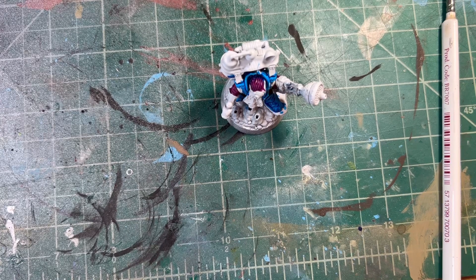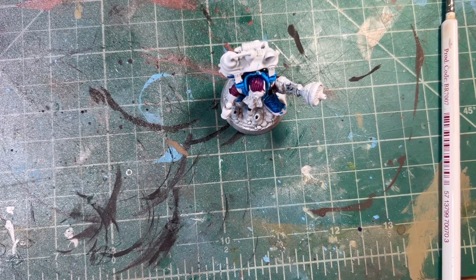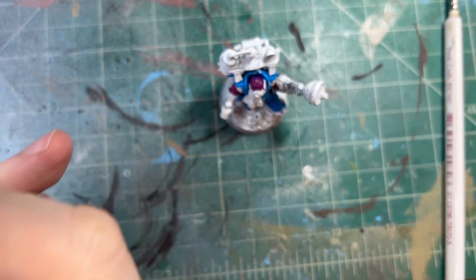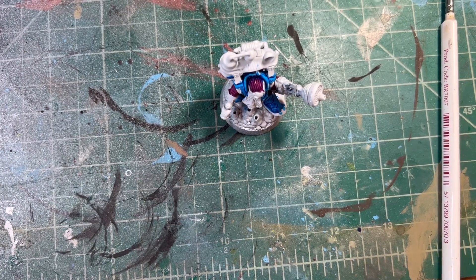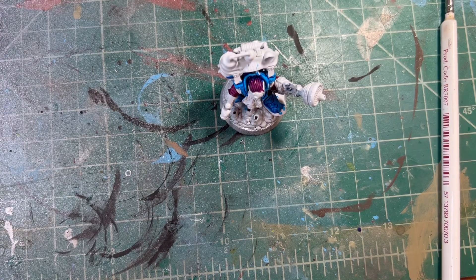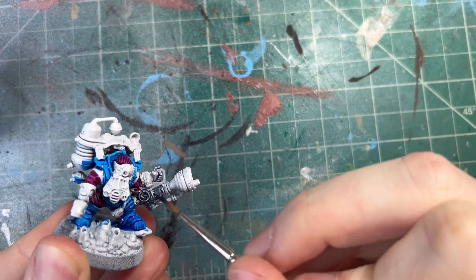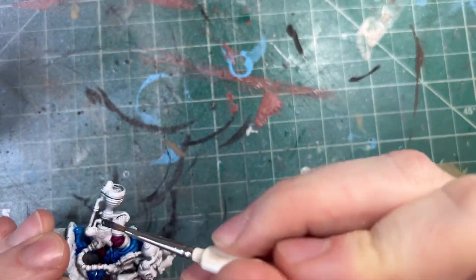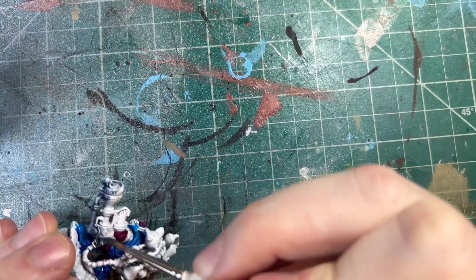We're gonna keep shaking the crud out of this. There's a bunch of like white stuff at the bottom and you want to get that out — make sure that that's not there. Now I've shaken it pretty thoroughly. Let's see what happens. It's still kind of the same, but we'll just deal with it for now and fix it as needed later.